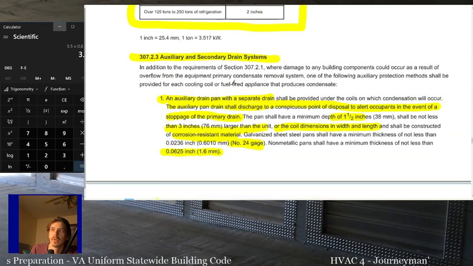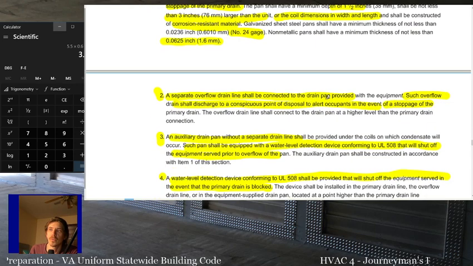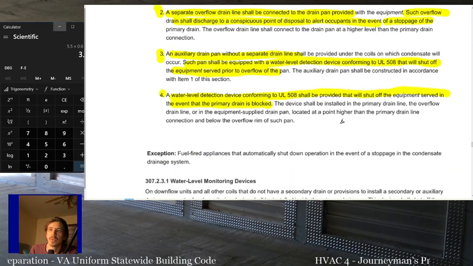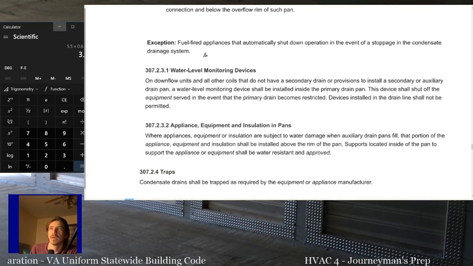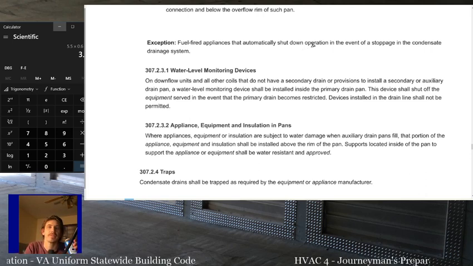So your 4 options to protect the equipment from condensate overflow are an auxiliary pan, a secondary pan with a separate drain, a separate overflow drain line connected straight to the equipment, an auxiliary pan with a float switch, or an Easy Trap or other float switch in the primary pan or the primary drain line. The exception is fuel-fired appliances that automatically shut down operation in the event of a stoppage. So if there's already some kind of safety system inside the appliance, you don't need another safety system.